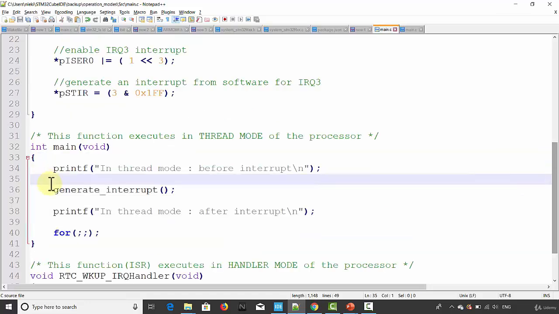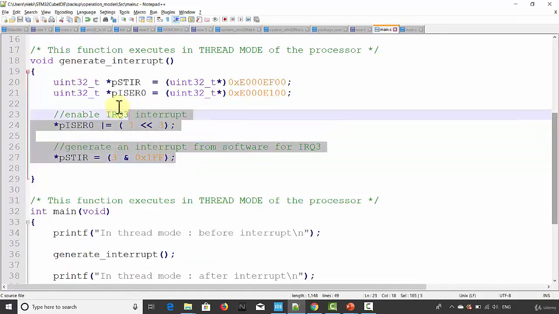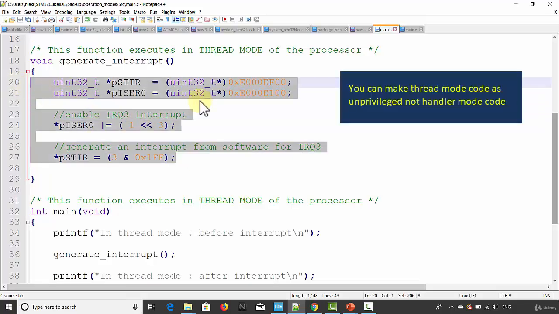That doesn't mean that thread mode code will not have privileged access level. Of course they have. By default, all thread mode code has privileged access level. That's the reason why I'm able to change the system specific registers of the processor in this code snippet.